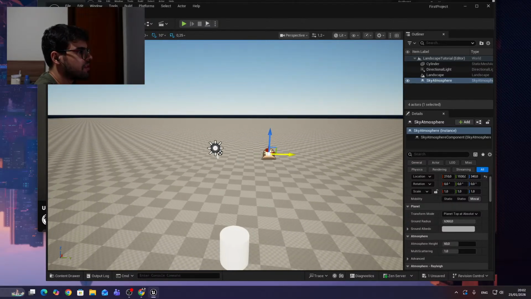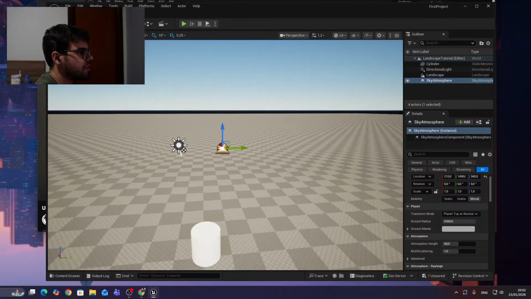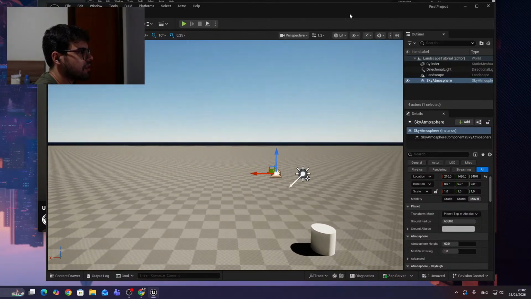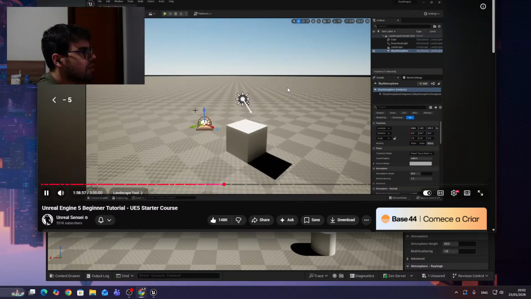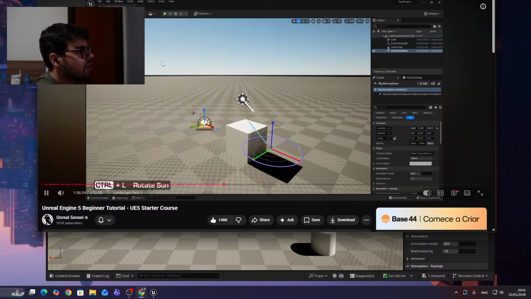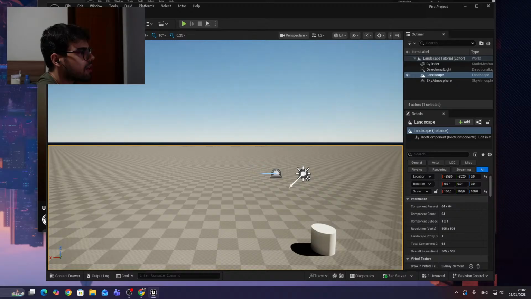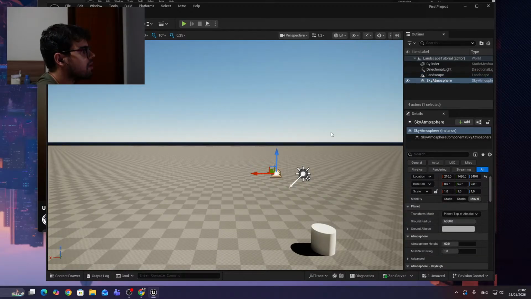Okay, let me bring this in. It's fine here, I believe. As a shortcut to rotate my sun, Control and L is the shortcut for rotating this.